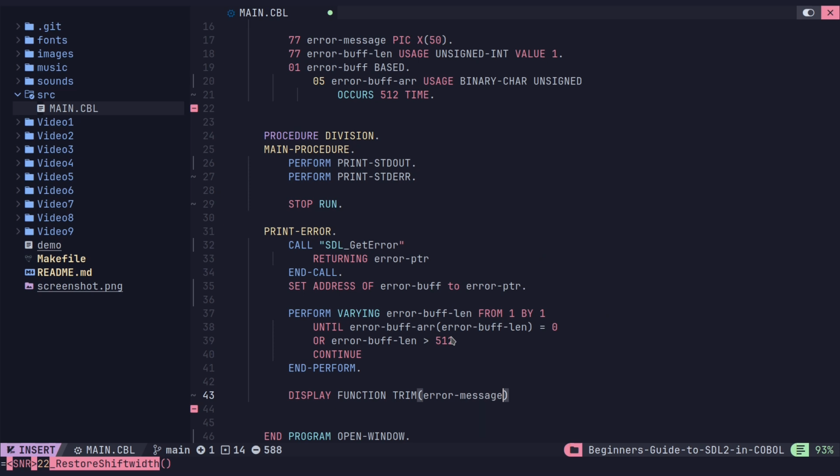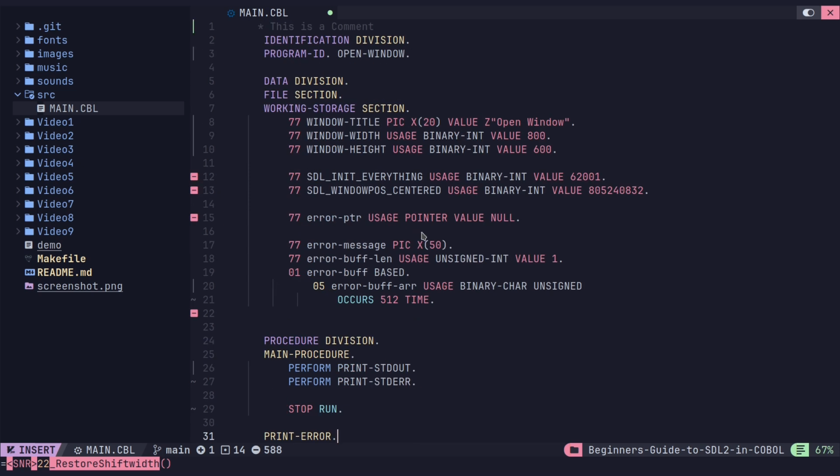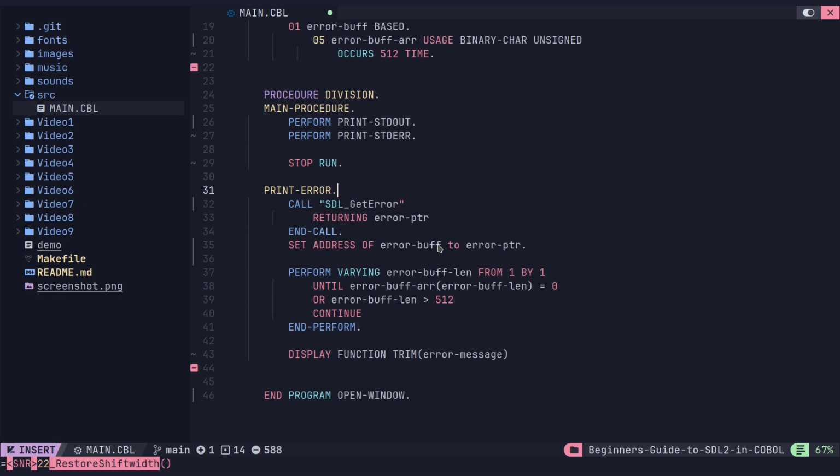The error message. So the thing is we set this error message to 50 up here, right here. There's an error message that's the size of 50 that we get to put in our own message. The problem is it will display the whole 50 characters. Even if we just say test, it'll say test, but then there'll be 46 more blank spaces, and then there will be the colon, and then the message that we got from SDL get error, and I don't want that. So this trim function shortens it up. It says however long your message is, I'm just going to display that.